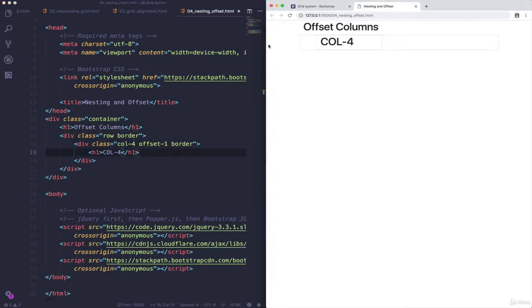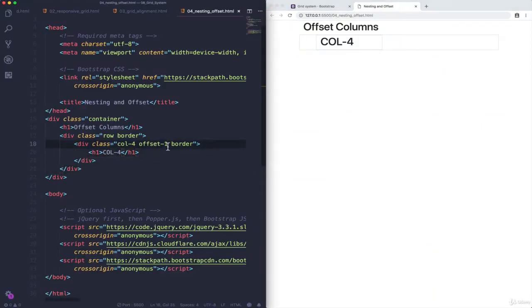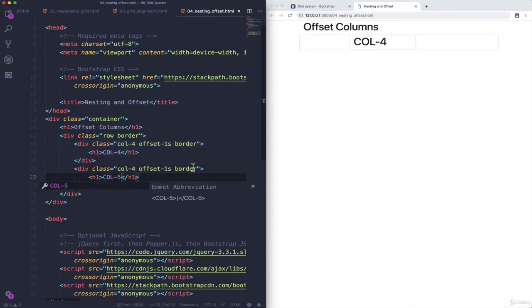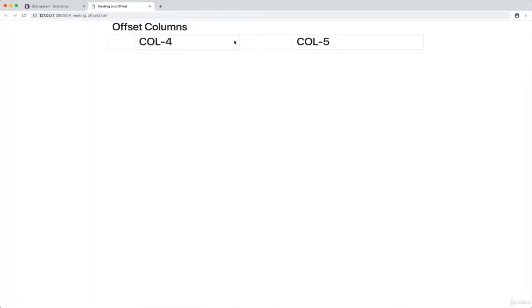So I could do offset 1. And now I don't have to put something here that has a width of 1. I don't have to make a separate div, but instead I can just say offset 1. Or I could go and move it around again and do offset 3. Or I could keep this at offset 1 and then duplicate it and say this one is a column 5. And I want this one to be offset by 2. So that gives us 1 space, column 4. 2 space, column, still a 4. Let's change it to a 5. Column 5. So we can use these offset classes to add in spaces, and we can make them responsive, of course.